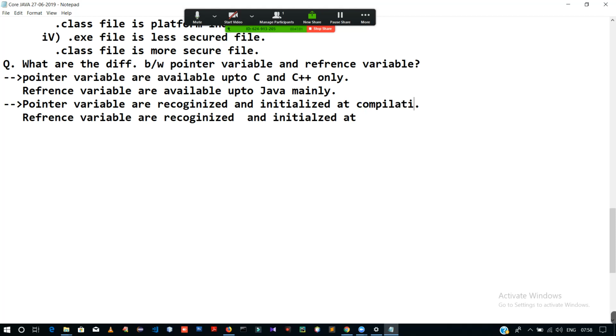No, correction: pointer variables are recognized and initialized at compilation time, but reference variables are recognized and initialized at runtime.